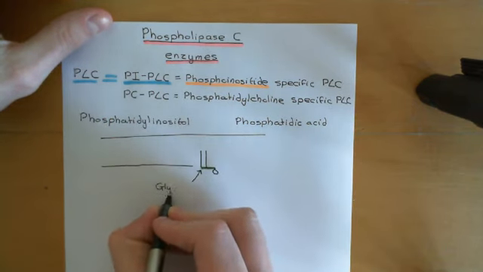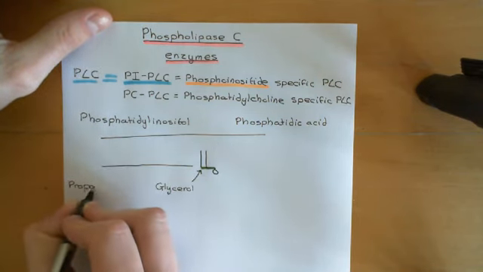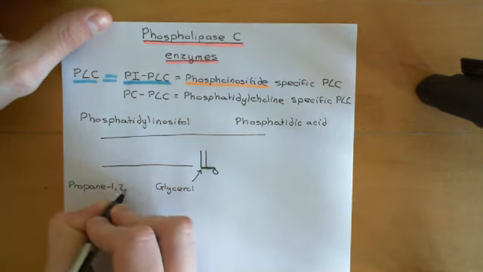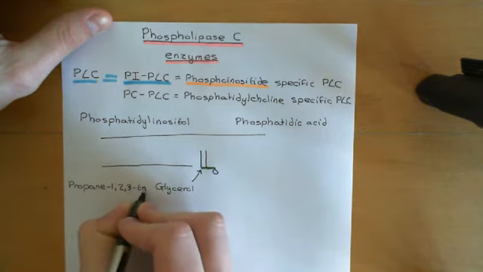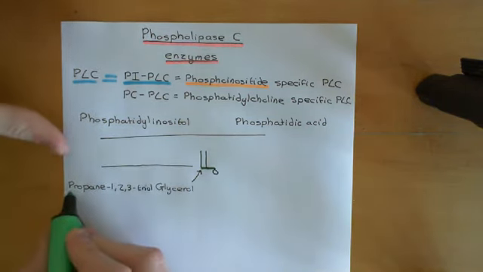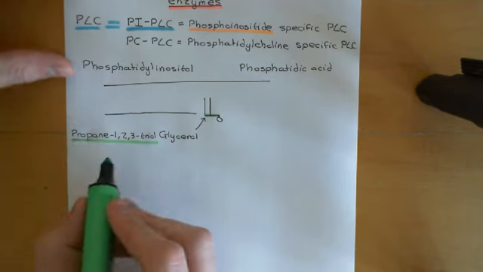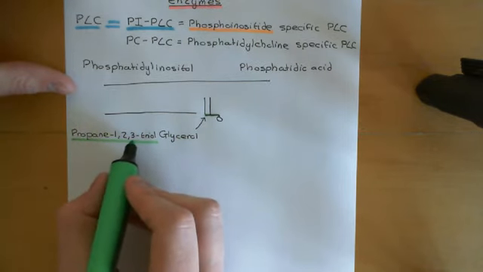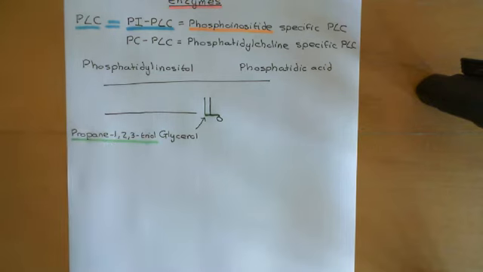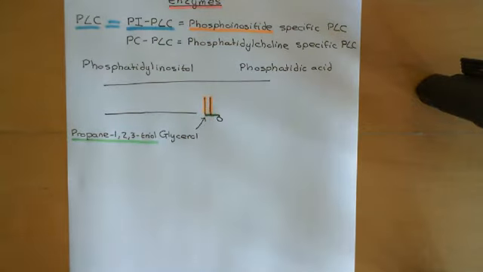Now the proper chemist name for glycerol is what's called propane 1,2,3-triol. Although it's more of a mouthful than glycerol, it's a more useful name because it tells us exactly what we're dealing with here, what the chemical structure of this molecule is. It tells us that we're dealing with a 3-carbon molecule, that's the propane, and we've got alcohol groups coming off the first, the second, and the third carbon of that 3-carbon molecule.